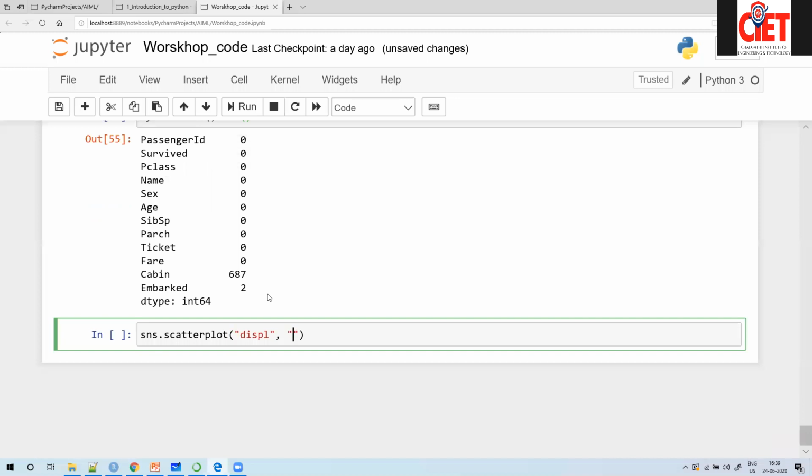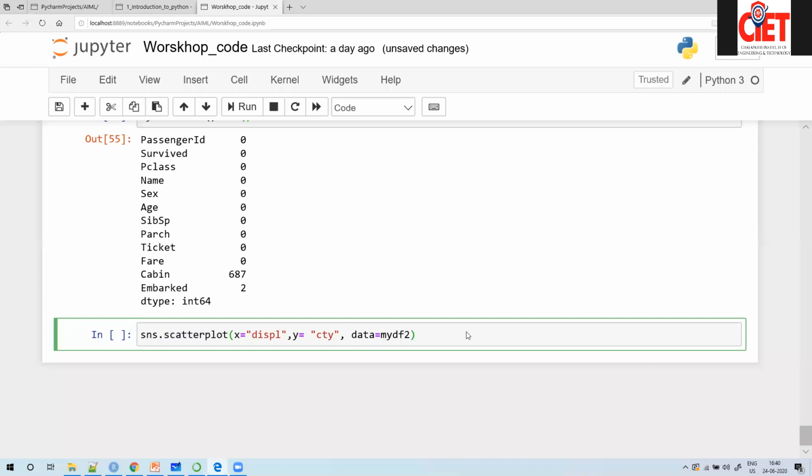Then I am going to compare displacement versus the city mileage, and the data frame name is going to be my df2. So that's the name of the data frame, and these are the columns. This column will be there on x-axis, and this column will be there on y-axis. And displacement is a number, city is also a number. These are continuous variables. That's the reason I chose a scatter plot.